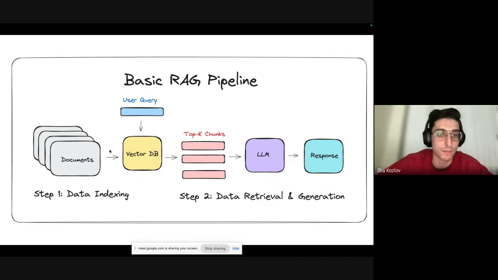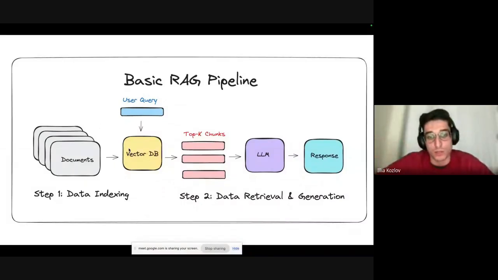So how do we do that? Well, there's a process called embedding, or vectorization, which is basically a process of taking your documents and converting them into a format that an LLM will understand, if I put it in simple terms.